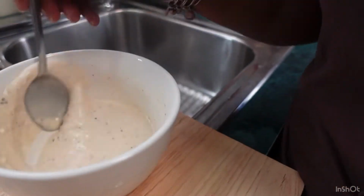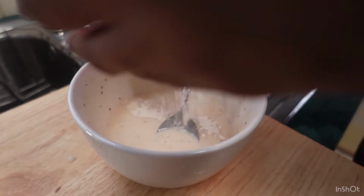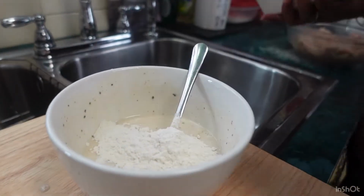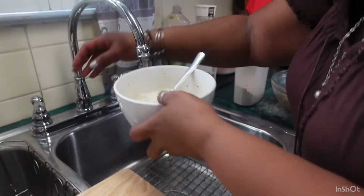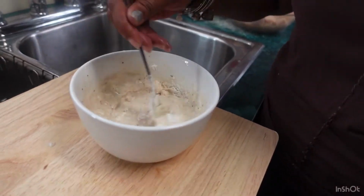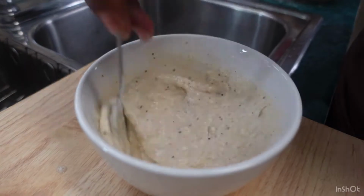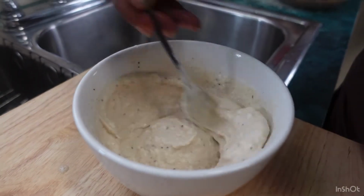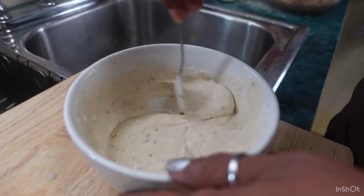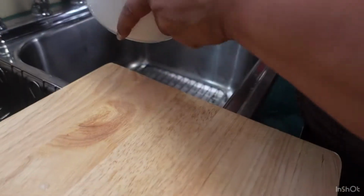And it don't have to be thick. And you don't want it too thin, though. So what I'm going to do is add a little bit more flour. Probably a little lot more, because I'm going to make a little bit more than this. I think I'm going to need a little bit more. And you want to stir until you get a good consistency and everything is blended in. A little bit more water.